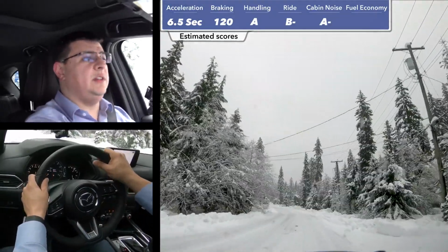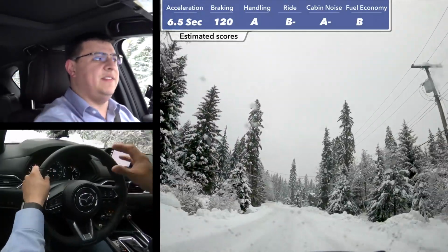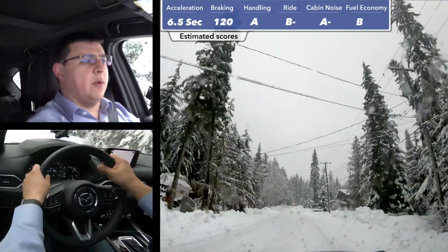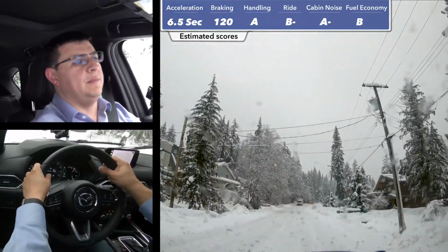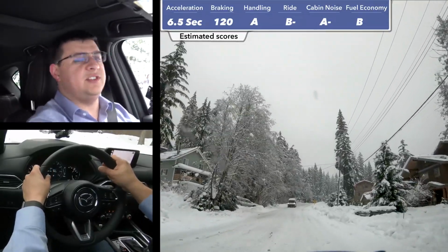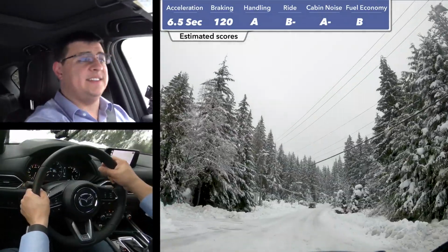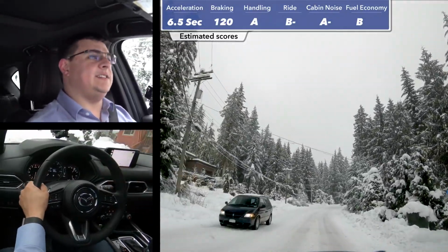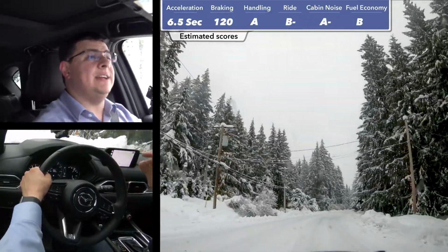When it comes to overall fuel economy, again, we can't comment too much about that because of the nature of the driving up here in Canada. I expect this is probably going to be right around that 24 to 25 mile per gallon range, depending on exactly how you're driving the vehicle. That's basically what the EPA says we should get in the CX-5. That is going to be notably below something like the Honda CR-V with its 1.5-liter turbo, but remember that vehicle has a continuously variable transmission, so it's not going to feel quite like this, and it has significantly less power than this as well.